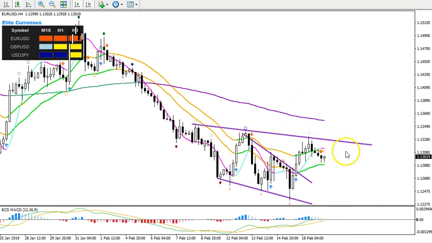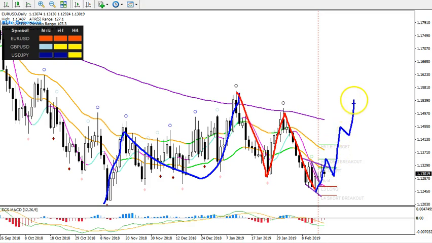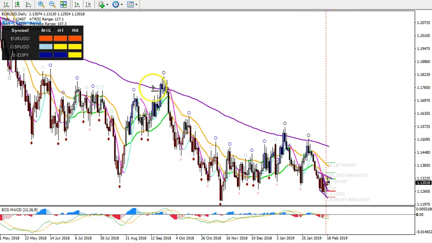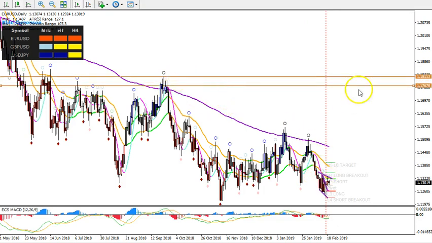We should also then in that case see a break of this trend line. And I think that we're looking at a continuation higher. In that case, let's zoom out to the daily chart. We're looking at, I think, an ABC correction to the upside, a bearish ABC to the downside, and we might be looking at basically an ABC to the upside, maybe 5 waves here, then an ABC for wave B, and then another 5 waves up for wave C. Something like that could occur, and I think we might see a big bullish swing that could last basically to the previous top around here. I think it could go around 117.50 basically. So a lot of space to the upside.